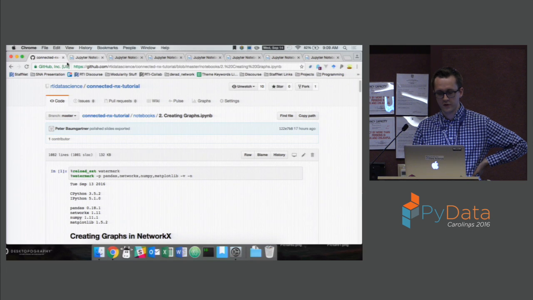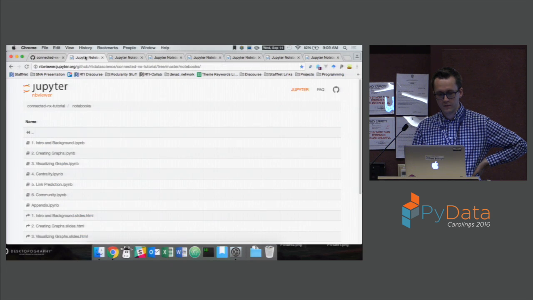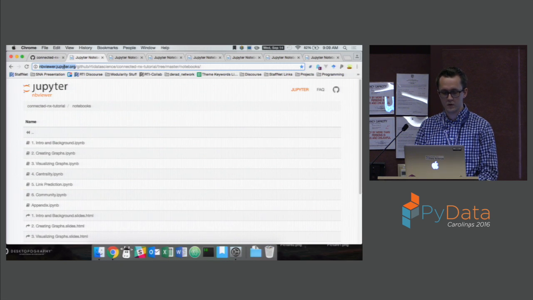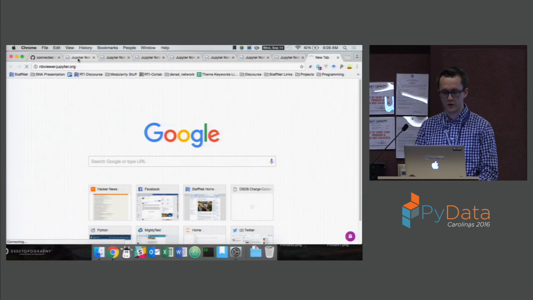If you want to view the slides, you can use a website called nbviewer, nbviewer.jupyter.org. I'll show you that really quick.